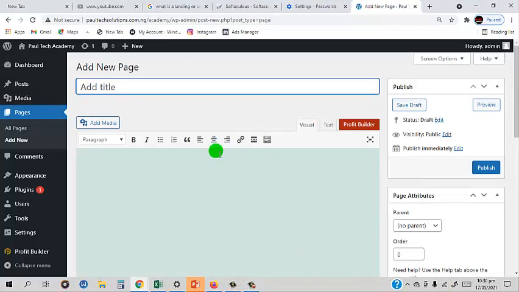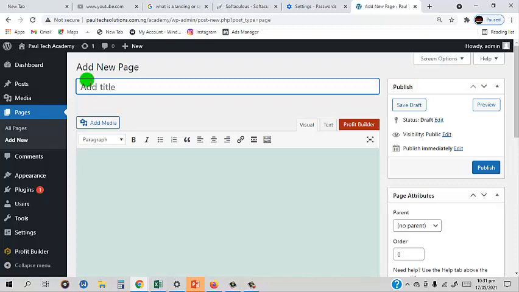All right, so under the pages option, what we're going to do right now is to add a new page on our website. Let's say I want to develop my landing page to sell a course on website development: how to build a website, how to get clients to pay you for your website development services and all of that. So I want to create a course called website development, and build a landing page for that particular course.